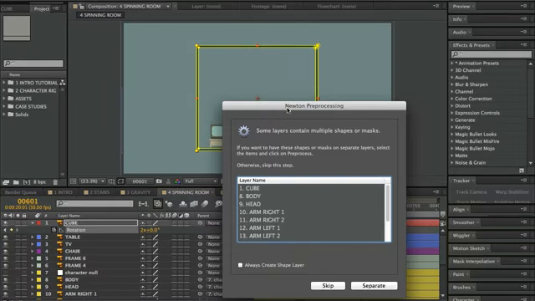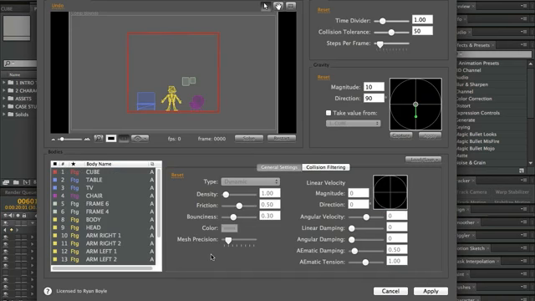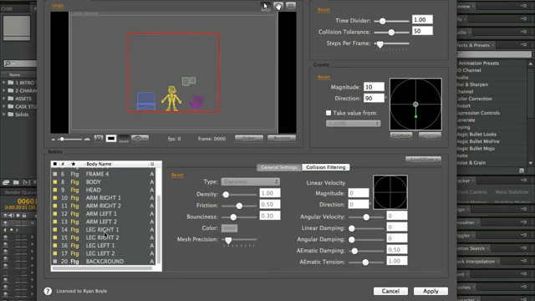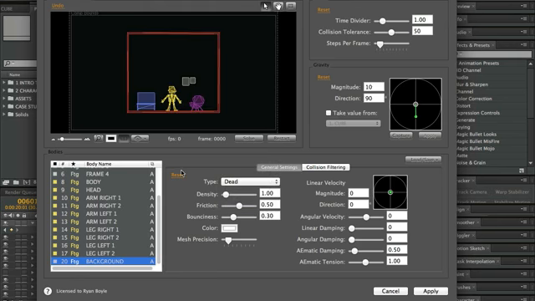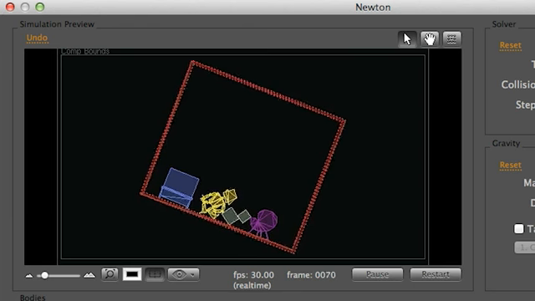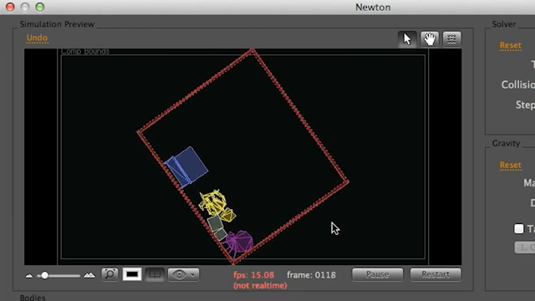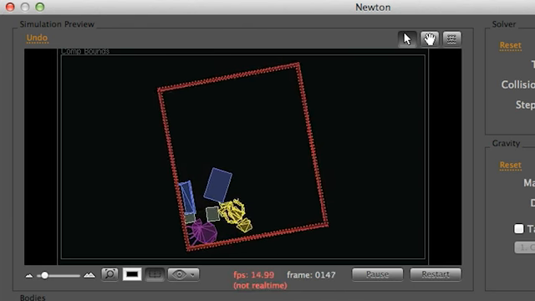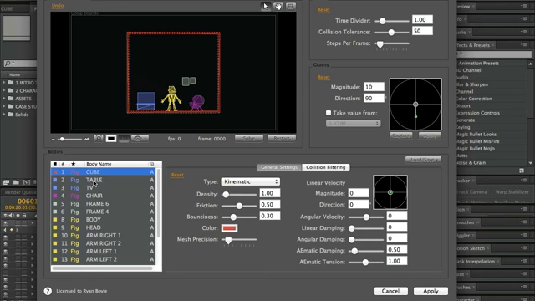There we go. And then with this, I'm going to tell it to skip. The first thing we need to do is turn the background off real quick. There we go. Now for my cube, I don't want to make it static. I want to actually convert it into a kinematic object. And what this is going to do is still affect our objects, but it's going to retain the keyframes we created in After Effects. So there we go. Now when I preview it, you can see as it's spinning, all the objects that are set to dynamic are all colliding with each other.